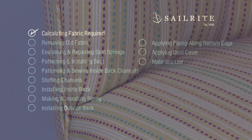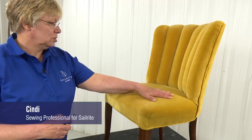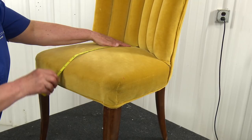Here's Cindy, an expert seamstress and upholsterer, to show you how it's done. We're getting ready to start this little channel back chair, and it's in really good condition. All the stuffing is still here, and I would like to measure it right now and see what yardage we're going to need. We only need a width and length measurement, being sure to include enough fabric for the sides and excess for stapling.